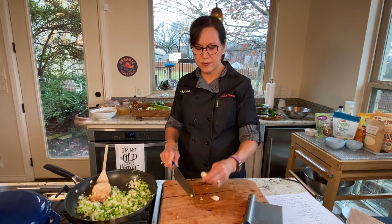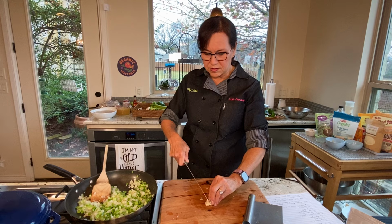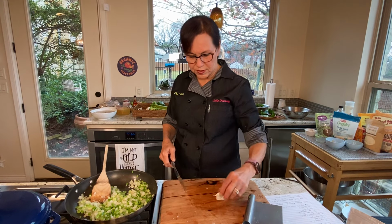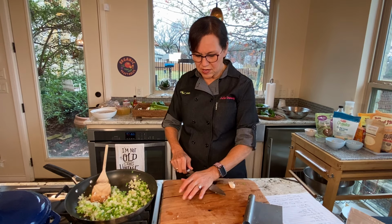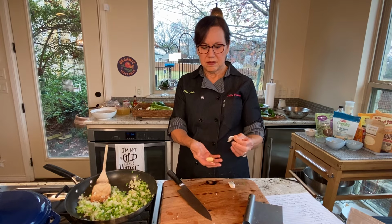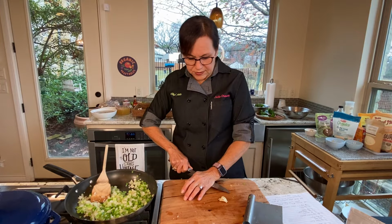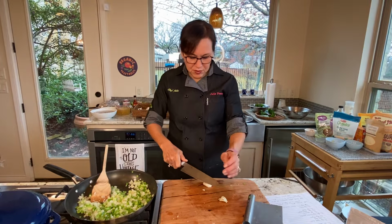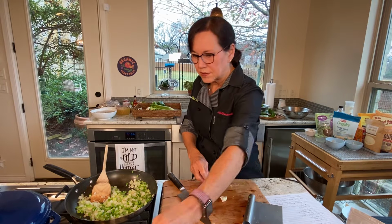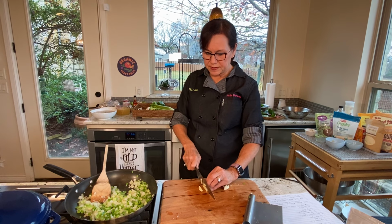So with the garlic cloves, if you cut off the hard end, you'll see it, it's the hard part of the garlic clove. Just kind of chop that off, get it off your cutting board. And then what you can do is you can take your knife and put your weight on it, and that pretty much eliminates the peel, and then you can cut the garlic a lot easier. But you really have to put your weight on it. Otherwise, it's not going to work. Okay, that one worked good too. And then I can just kind of slice the garlic and then chop it.